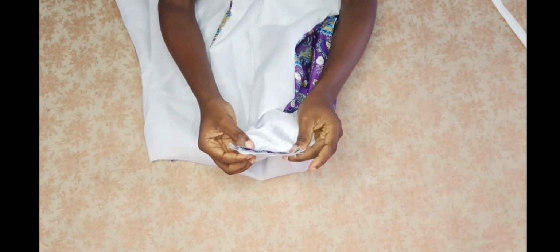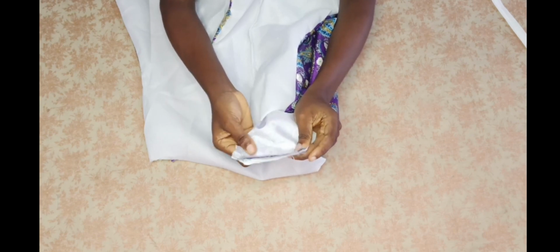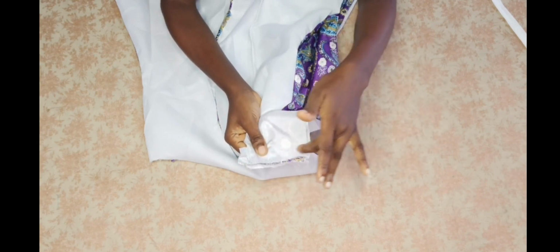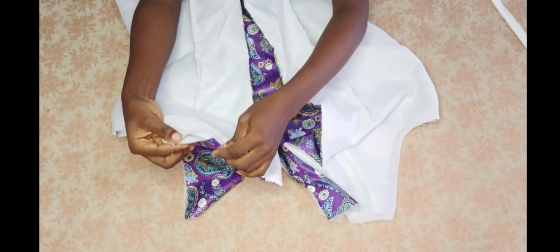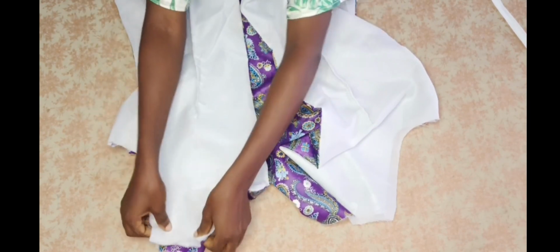Cover it. Please, if you don't understand, just move back so you understand better. When you cover it, you take it to your sewing machine, and remember we gave 0.5 inch sewing allowance, so you take it here, you sew it this side. This is if you're using a lining or an interfacing to cover. Then for the other side, just the same thing.